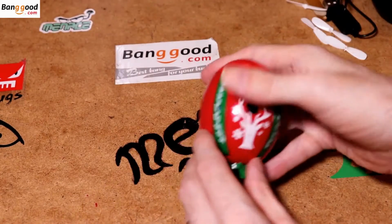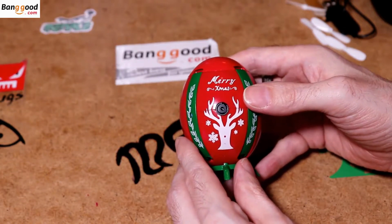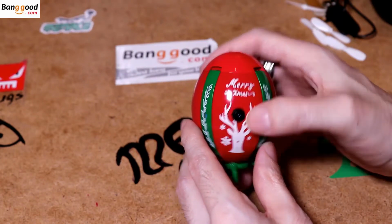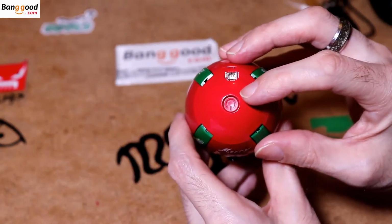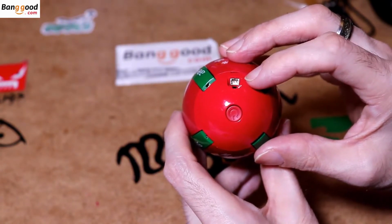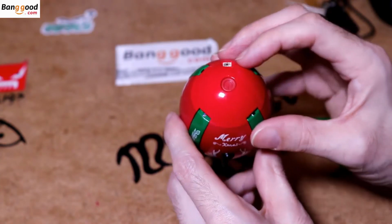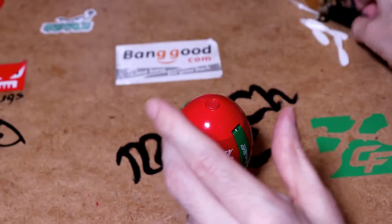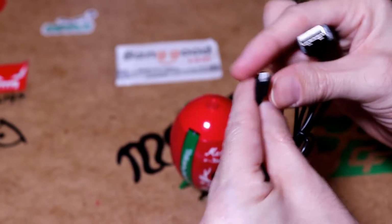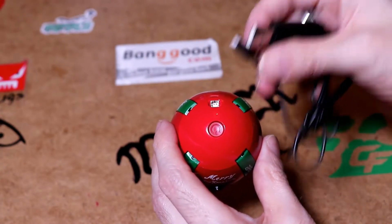Now let me just get the little egg over for you, and here you can see it right here. It's absolutely tiny. Now that's your 720p megapixel camera. Here you've got your on and off button at the top, and here is where you charge the little egg up, because it comes with a 300 mAh 1-cell 3.7 volt LiPo, and you get a little USB charging cable for that. Just plug it into your egg first, then into your computer, and that's you good to go.